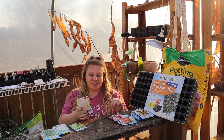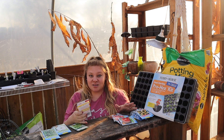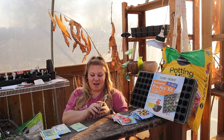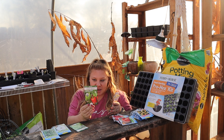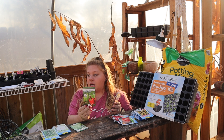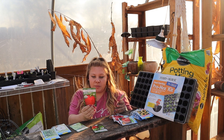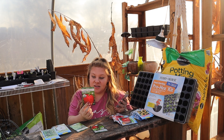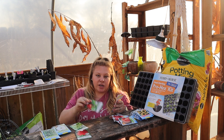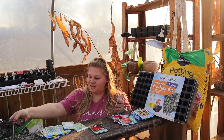Peppers are really growing to be something I love. My family loves the hot ones — jalapeños aren't even hot enough for them! I'll stick with the sweet ones. I got the California Wonder — I already have this seed packet but wanted to make sure I had plenty of bells. I'm going to chop them up and freeze them, make tons of salsa, and have them for fresh eating. Also got the Chinese Giant pepper, which honestly looks just like a bell pepper and that's fine with me.